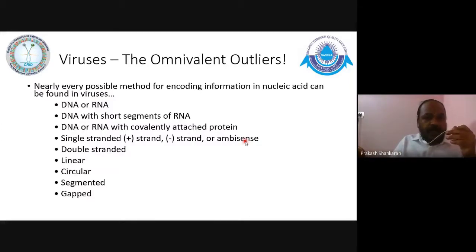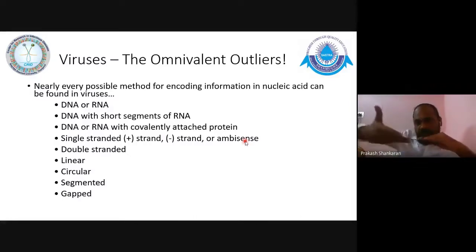If it is a single-stranded DNA or RNA, it can be plus strand, minus strand, or ambisense. Plus strand means, for example, if it is a plus strand RNA virus, the protein can be directly produced from it. If it's a minus strand, the minus strand should produce a plus strand, and from there it produces the proteins. Ambisense means one strand of RNA or DNA where half of it is plus and half of it is minus, like this. No one could have wildly guessed that such a genome can exist as a base for some life form.